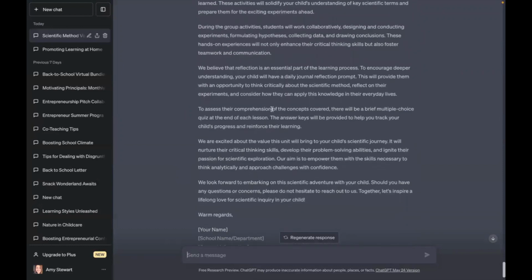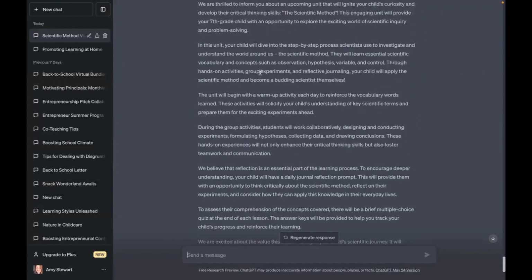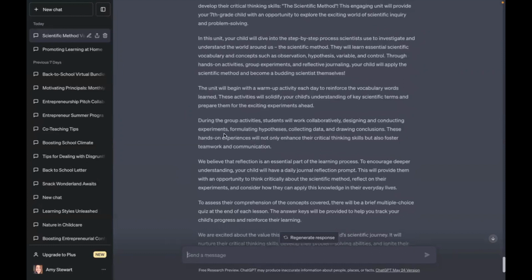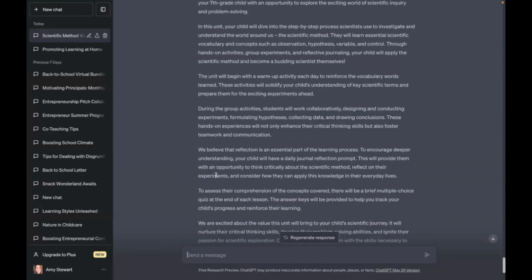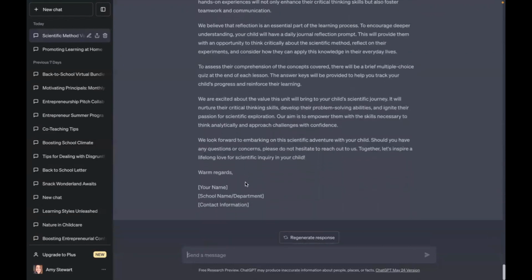You probably could say this for any unit, but just how detailed it is, and really talking about the value of all the different elements of your unit with the warm-up activity and the group activities and the reflection, the comprehension questions. I mean, this looks really awesome. And then just edit it to what you need to edit.